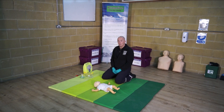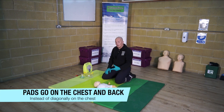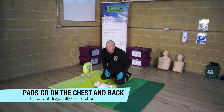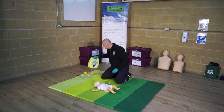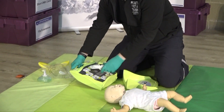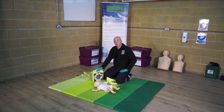But if we use a defibrillator on a child or a baby, the position — instead of going up on the shoulder here with the first pad, that goes in the middle of the chest. The second pad goes in the middle of the back. The Zoll defib has special paediatric pads that you plug in — you take out the standard pads and plug in your paediatric pads. The machine will automatically recognize this is a child or a baby. With an adult it delivers 150 joules of electricity; with a child or a baby it delivers 50 joules, so it reduces it.